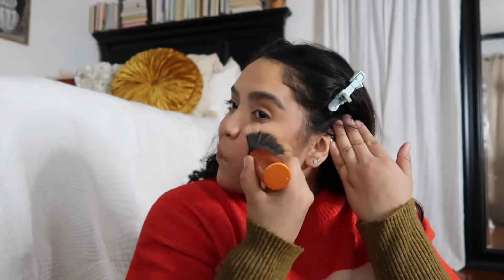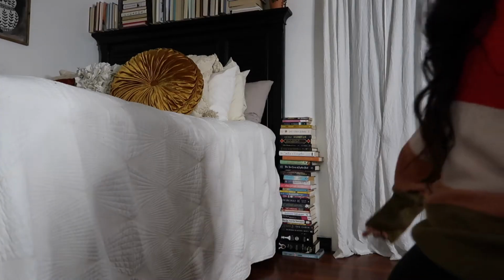So then I'm going to do the same thing on my other cheek. I make sure to stick to this area because I don't want to bring it down, because then I'll give myself a faux beard, 5 o'clock shadow, and that's not what we want. So I'm just going to stick to the temple. With the excess that I have here, I like to drag this down so that it blends in a little better to my neck.